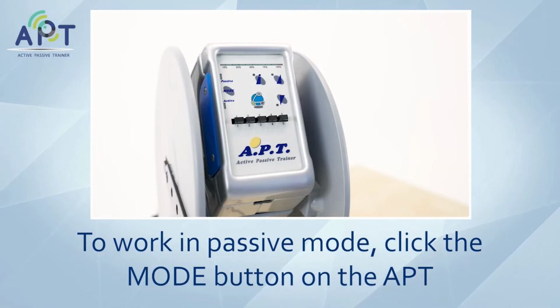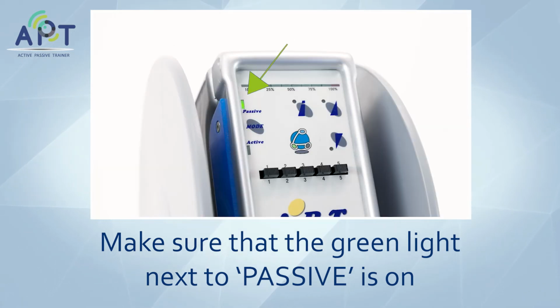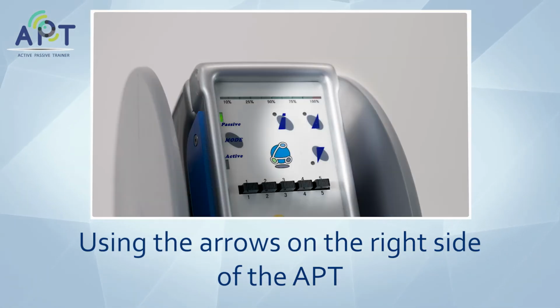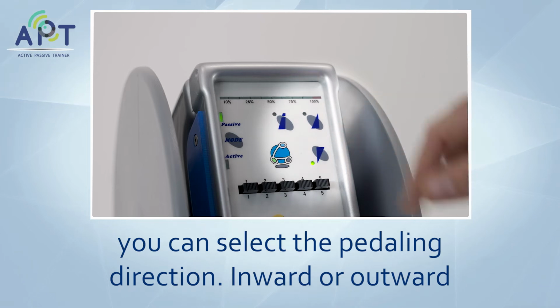To work in passive mode, click the mode button on the A.P.T. Make sure that the green light next to passive is on. Then, click on passive on your screen. Using the arrows on the right side of the A.P.T, you can select the pedaling direction, inward or outward.